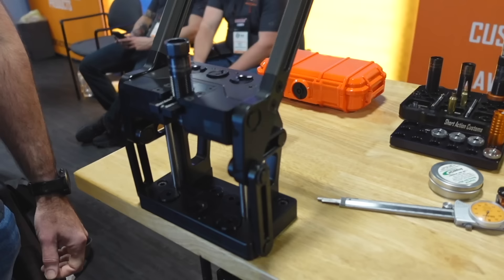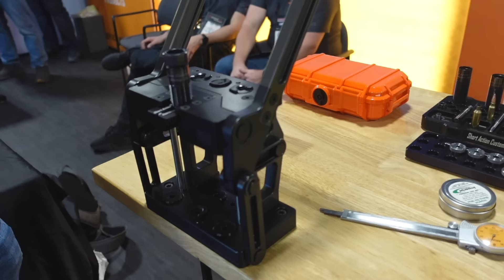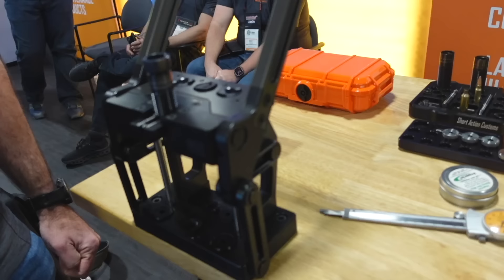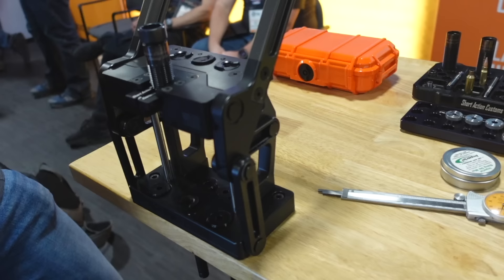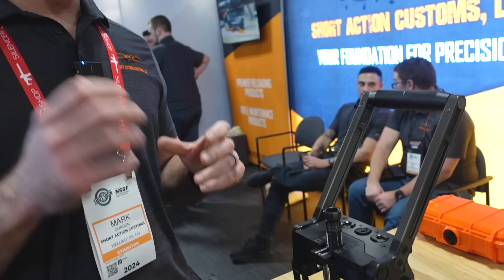What are you expecting the retail price to be? $775. We try to be as absolutely competitive on pricing as possible, and we're going to have the first units shipping March, early April at the latest. I expected it to be more than that, honestly. We probably should have it at a higher price because we've got a lot of development in there — we've been working on this for over a year. But as a manufacturer of dies, we know there are so many issues associated with shell holders and conventional wisdom that simply isn't true. Our system completely eliminates any issues with dies and shell holders, and you get that hard mechanical stop every single cycle.